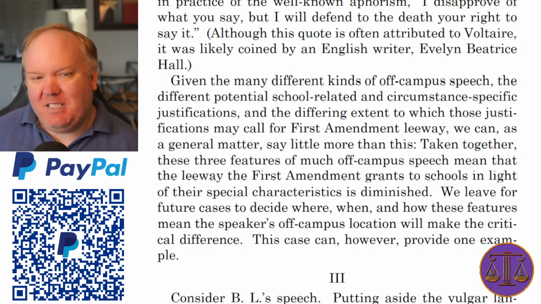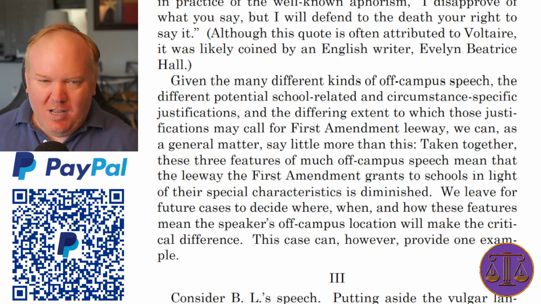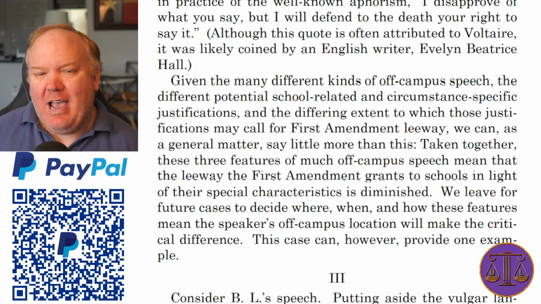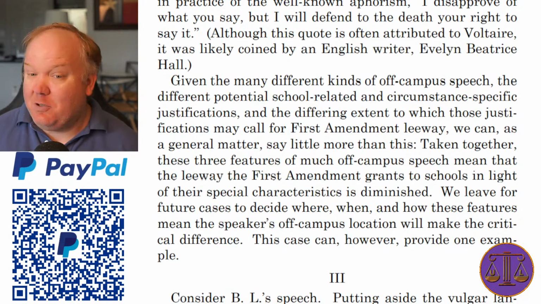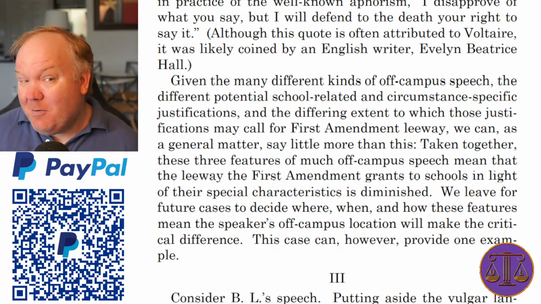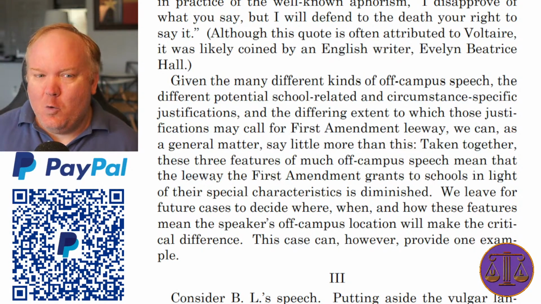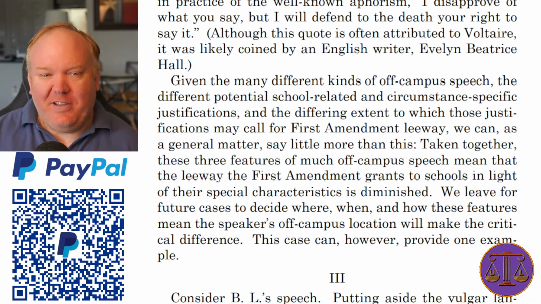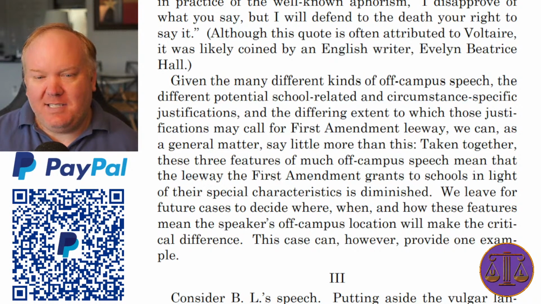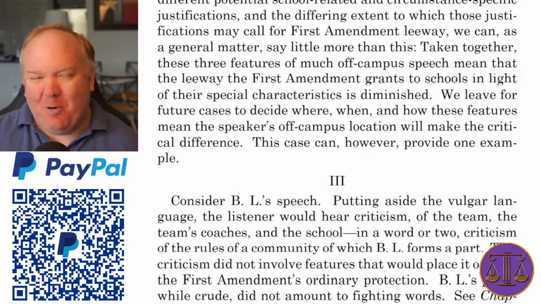Given many kinds of off-campus speech, the different political potential schools related and circumstance-specific considerations, and differing extent to which the justifications may call for First Amendment leeway, we can, as a general matter, say little more than this. Taken together, these three features of much off-campus speech mean the leeway the First Amendment grants to schools in light of their special characteristics is diminished, not extinguished, diminished. We leave for future cases to decide where, when, and how these features mean off-campus speech will make the critical difference. This case, however, can provide one example.